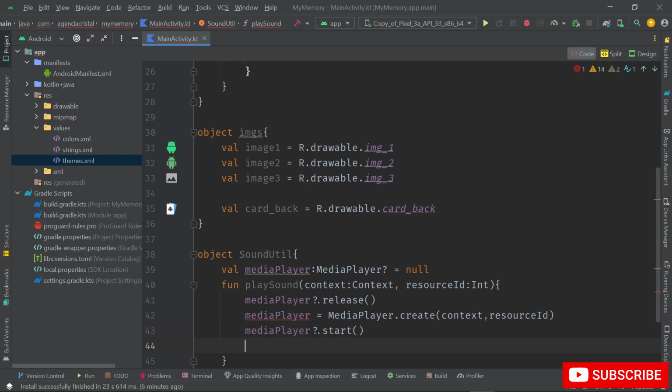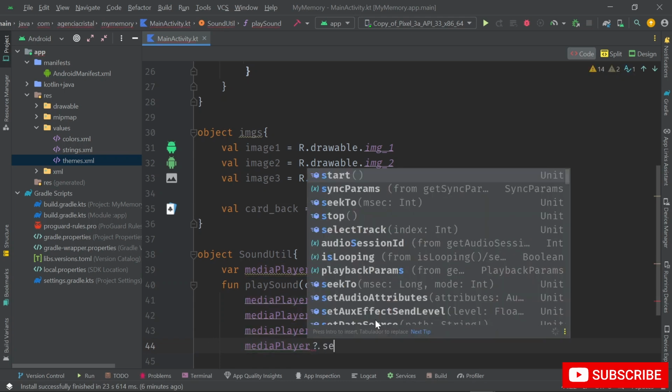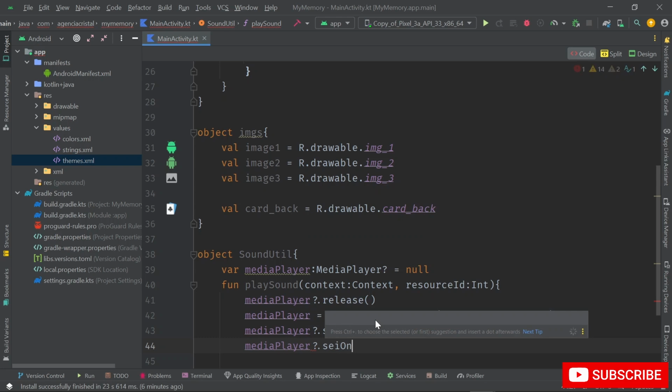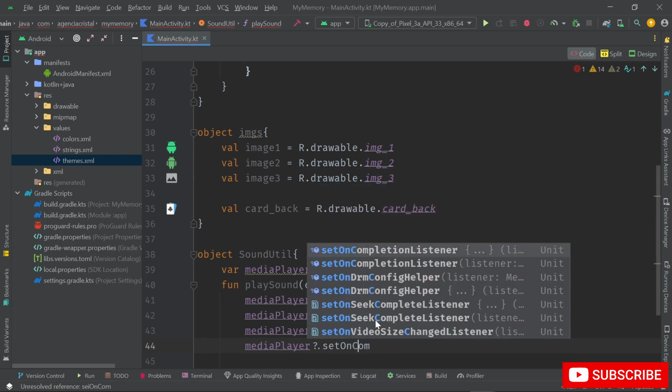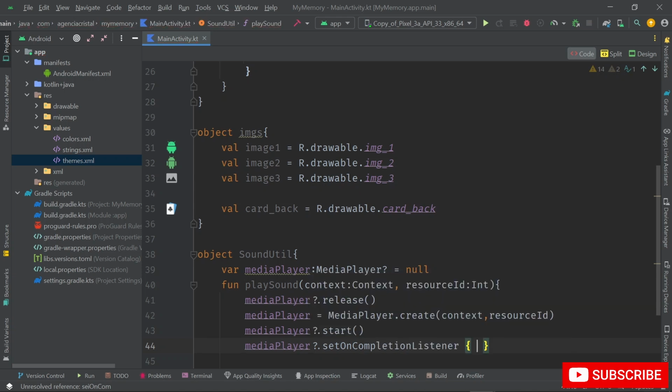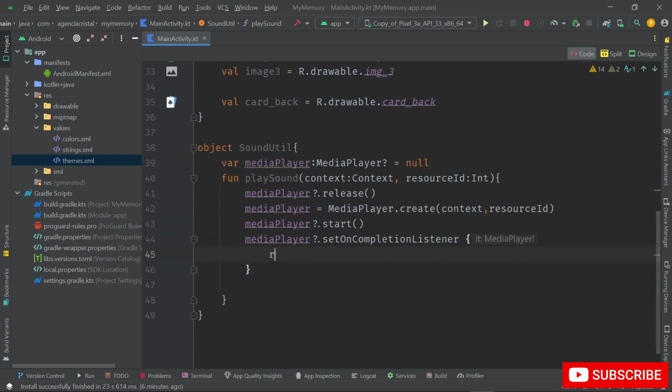And I need to use var to reassign a new value. MediaPlayer setOnCompletionListener, I need to release again.